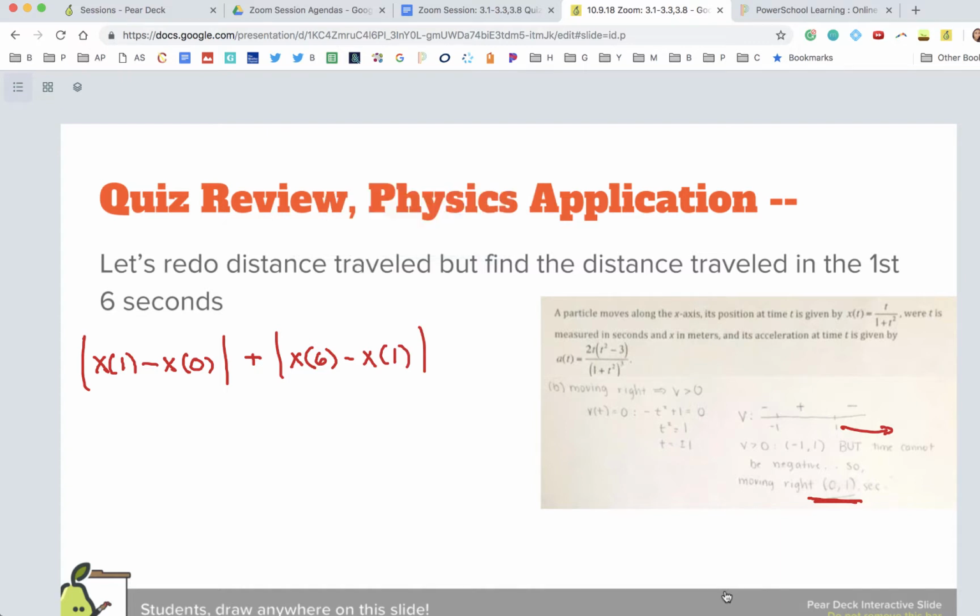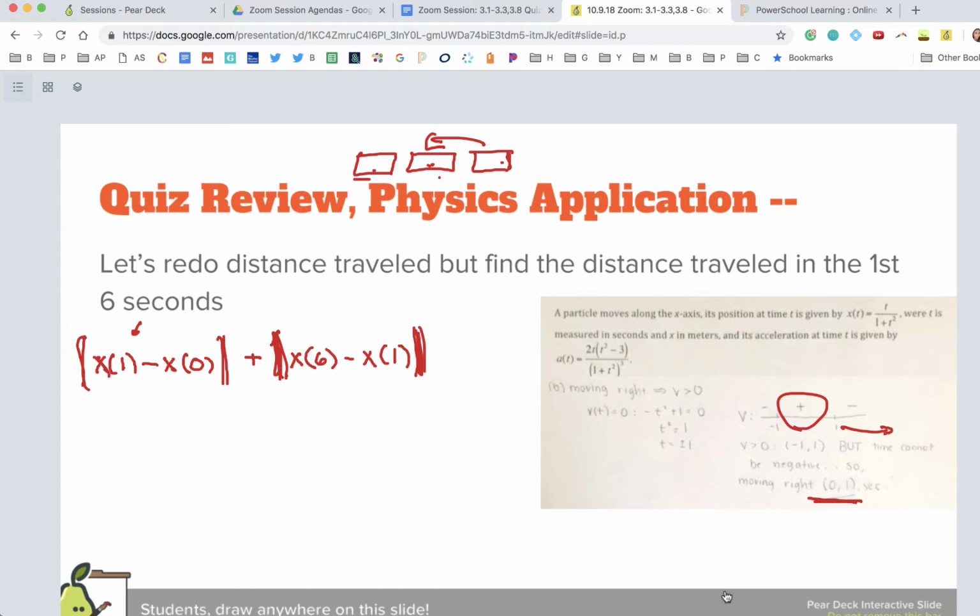And the reason I did that is because I'm thinking about adding up my forward and my backward steps. Pretty much if I had moved forward 3 steps and then I go backwards 1 step, my displacement is only 1 away from where I started, but I've moved 1, 2, 3, 4 steps total. So you have to add up your forward steps and your backward steps. Now this is going to be positive, right? Because we knew it was moving forward there. So I don't really need the absolute value. It's going to be positive anyway. But you may as well just put the absolute value on all of the positive regions versus the absolute value on all of the negative regions. And then you're going to find your total distance traveled.